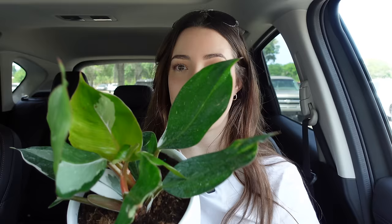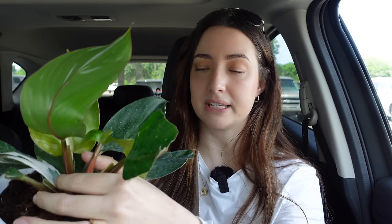And then I came back to the cart and stared at them again for like 10 more minutes. I'm like, why is it so hard to pick one? I ended up picking, I think, the ugliest one. So the one that I had originally picked out, I put back. And I got the one that had a lot of leaf damage. And I'll tell you why. So there's two plants in these. And so one of the plants here is the one that has the most damage. Like all four leaves are cut off on this plant.